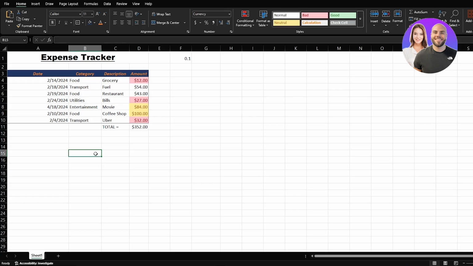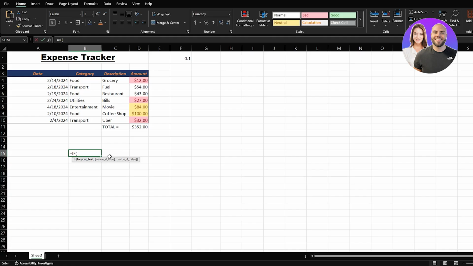So basically, the syntax is equals IF, and then your logical test, value if true, value if false. There's three parts to it. The first part is where you're going to be adding a condition, a test that is either going to be true or false.